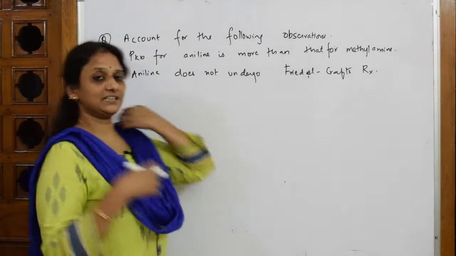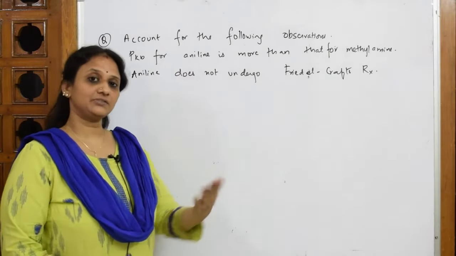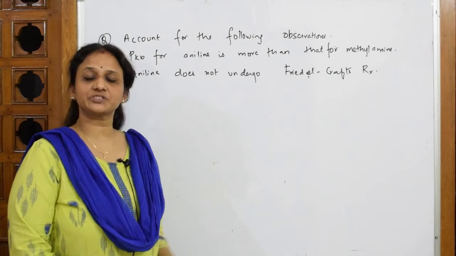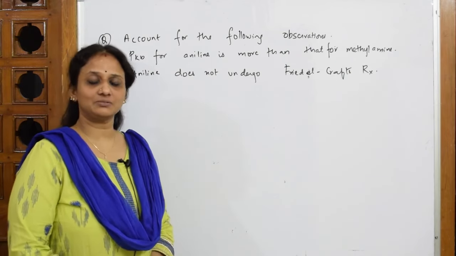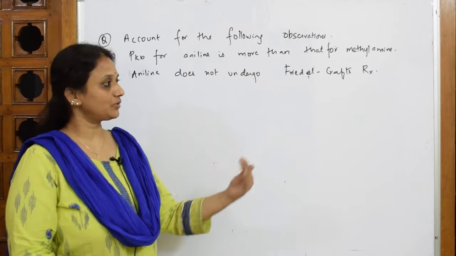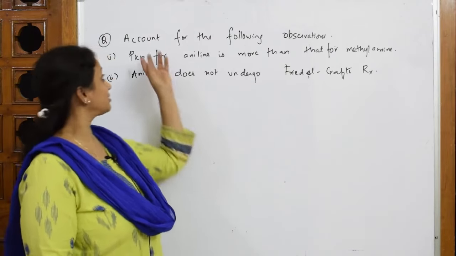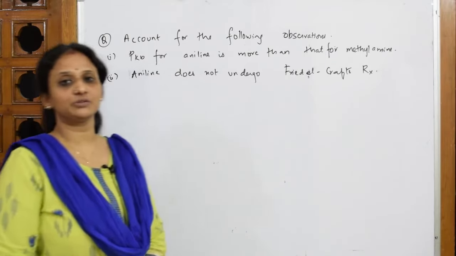Right. Now let us see one more type of question. This is "account for the following." Earlier we have seen "complete the following." Before that we have seen increasing and decreasing order of basicity or solubility or pKb value. And now we are coming to one more concept where "account for the following" is quite a common phrase in your board paper. Let's see how they are going to question you.